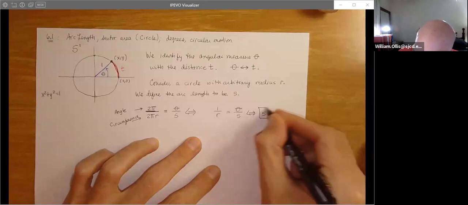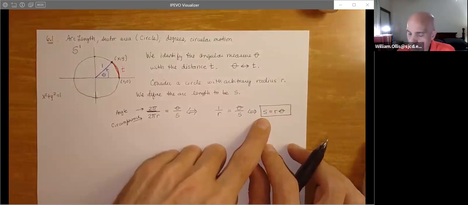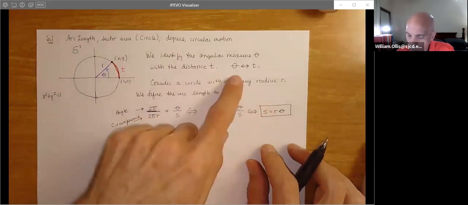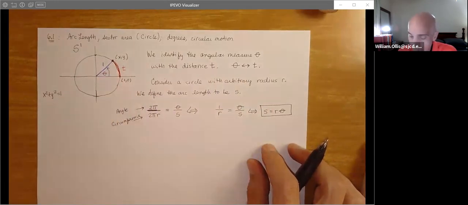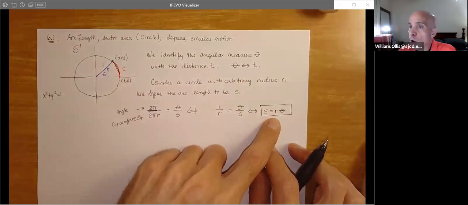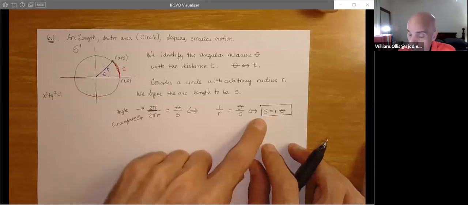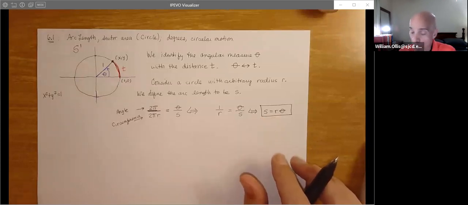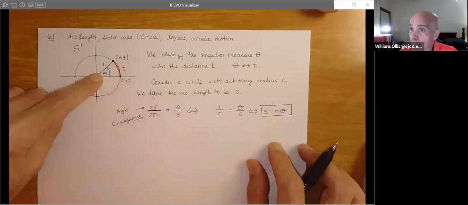So now we're thinking, oh, okay, remember now S stands for T, and we're thinking if the R is equal to 1, we would just get S equals R, or the T equals theta, like we had up here. So this is consistent with the unit circle, but now this reflects the fact that if R is not 1, this is the factor that we need. We actually need the magnitude of the radius. So in general, if we're considering length along a circle and arc length, the circular arc length, then we're going to see that S will be R times the actual angle theta in radians.